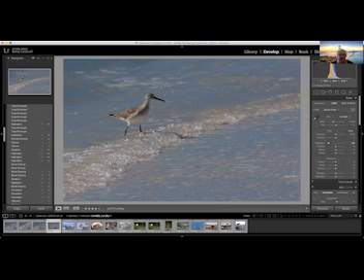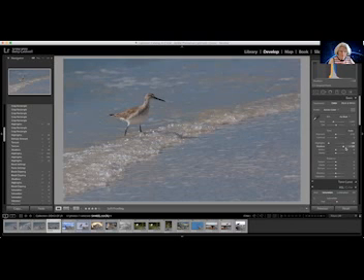Now, at the same time, we notice, can't quite see the face of the bird. It's subtle, but you kind of wish you could. I do. I kind of like, well, come on here. I want to get some more intensity, more of a pop. So there's the great tool called Shadows, which affects only shadows. It's not an exposure kind of thing. And we're going to go to shadows and go to the right. There you go. Cool, huh?